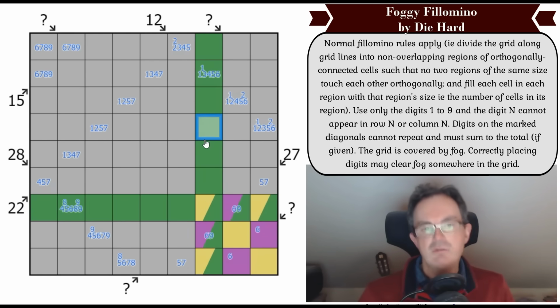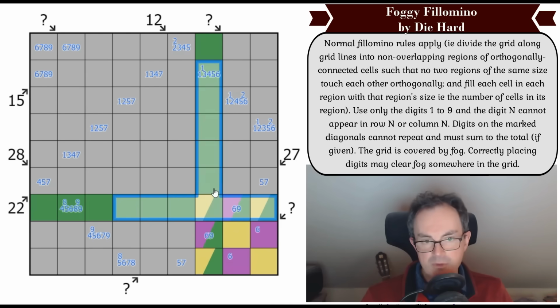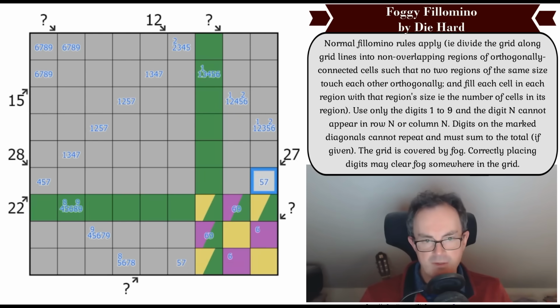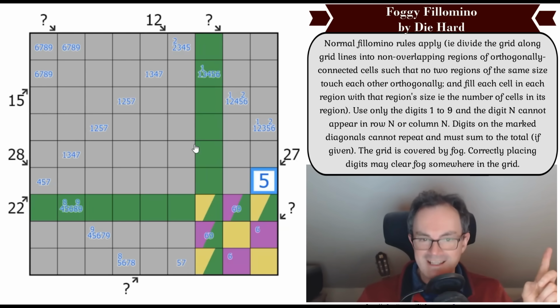Right, this is where to focus on. This exact cell, what is that exact cell? Now, if it was 7, where would we put the 7? Green, it cannot overlap with green anywhere. So it's only got those cells to live in, because it can't overlap with the 4-cell 12 diagonal. So that square's a 5, I think. And this is going to clear fog. Now, that's the most underwhelming fog reveal ever.